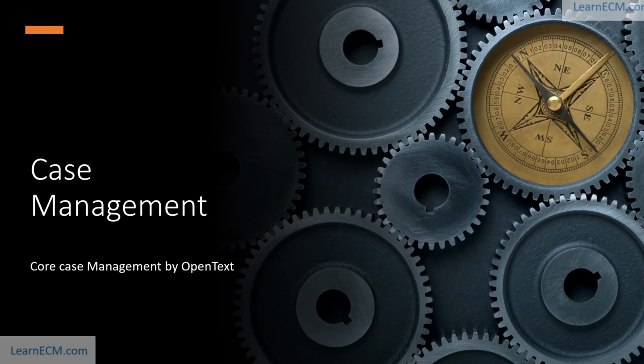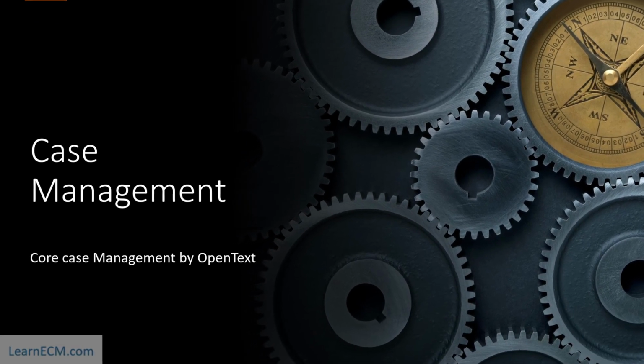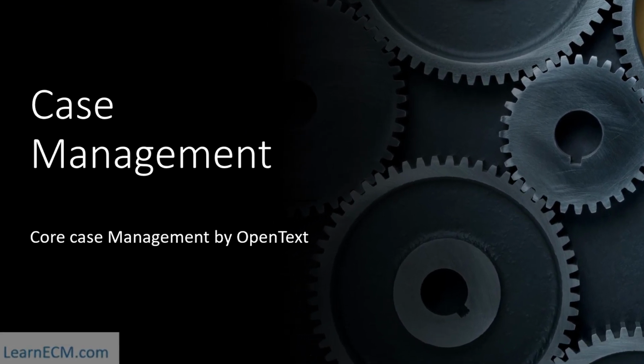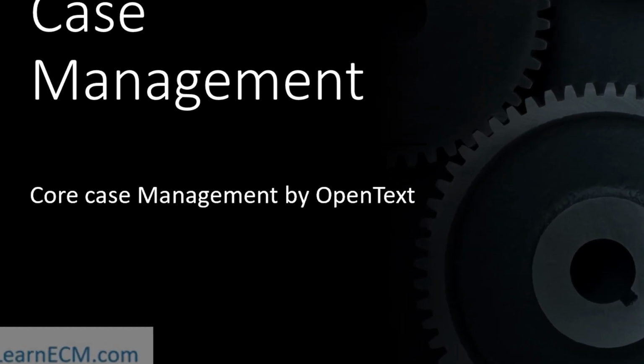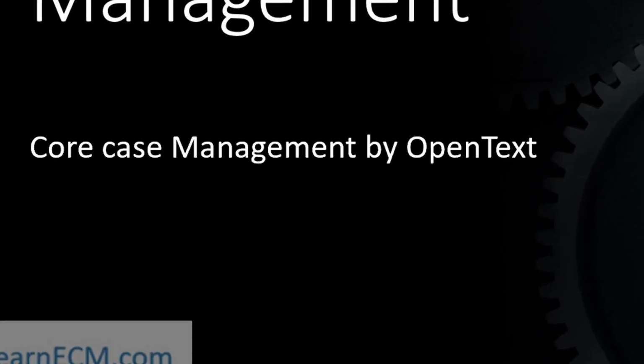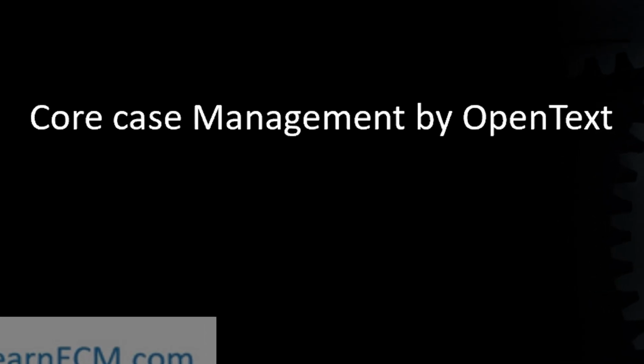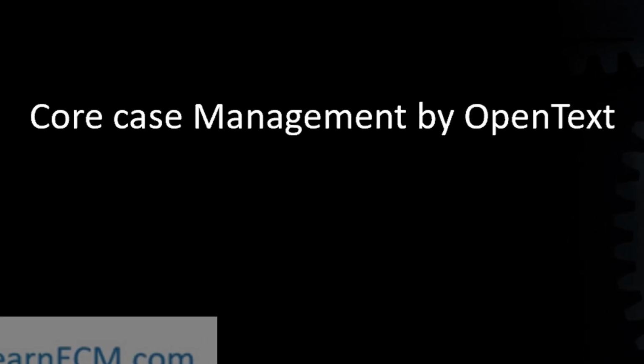We will also see Core Case Management by OpenText, which is a SaaS-based application that helps in automating the case management related activities for different types of organizations. So we will see what core case management features and functionality are provided by OpenText, and we will see at a high level what those are. So with that, let's start today's video.